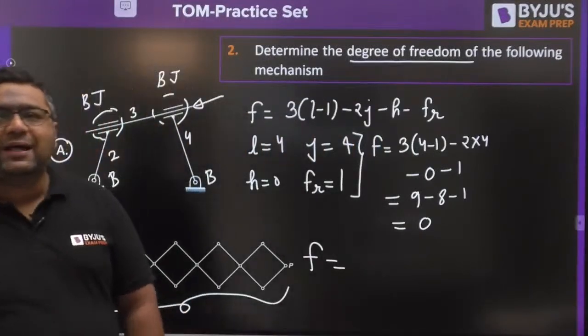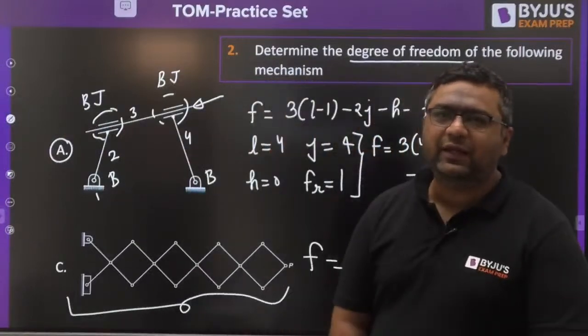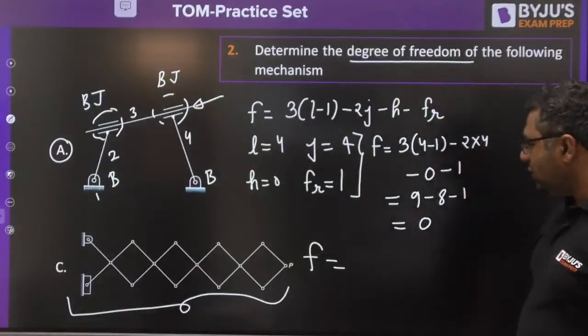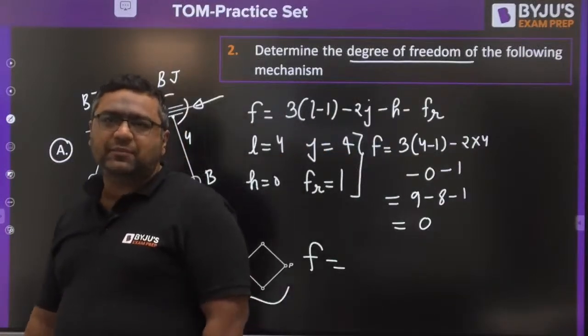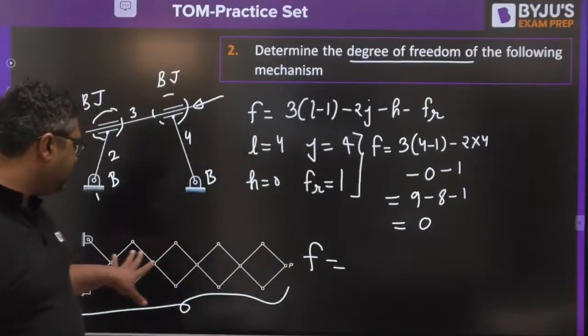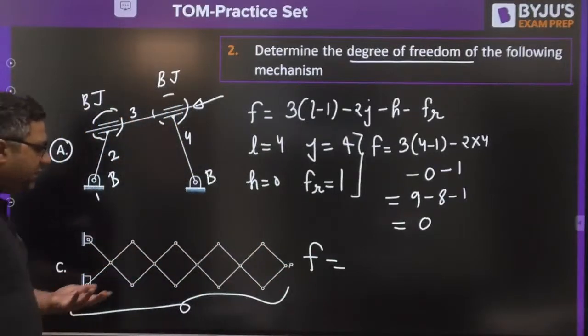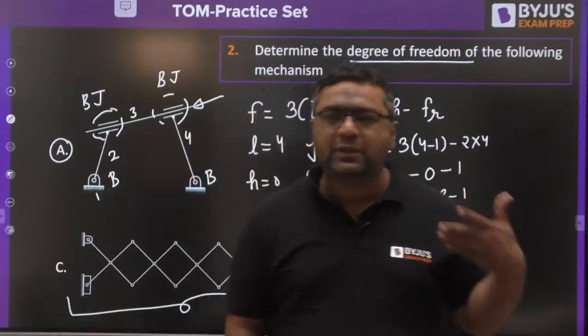Okay. So Manas is saying 1. Abhishek is saying 1. Very good, guys. So you know that when we are talking about this, it is a lazy tongs mechanism. Am I correct? So when we are talking about this type of link, this type of mechanism, it is used by the police at the barricades to stop the path.